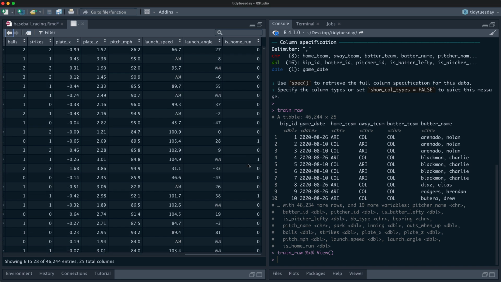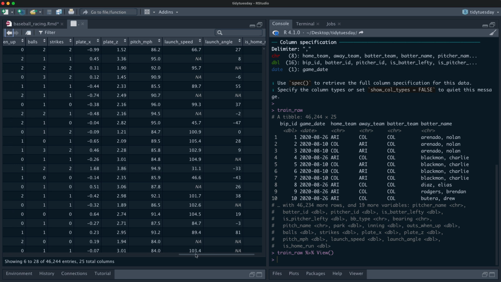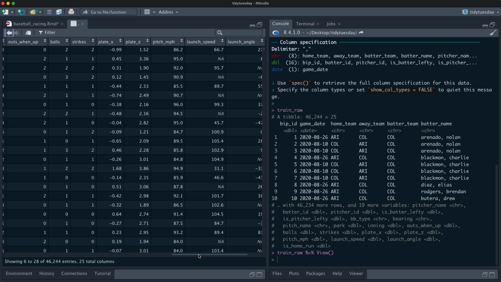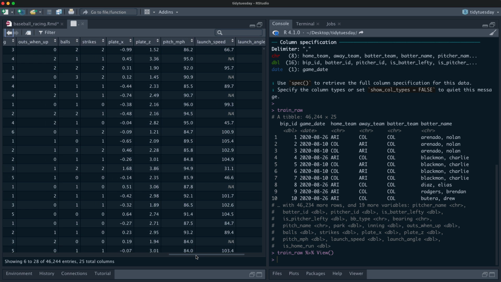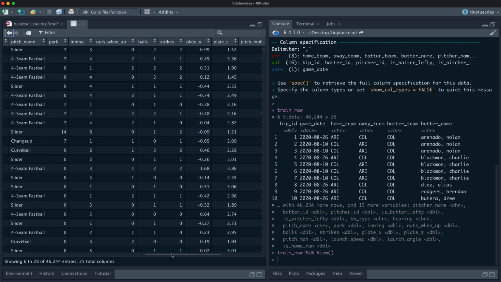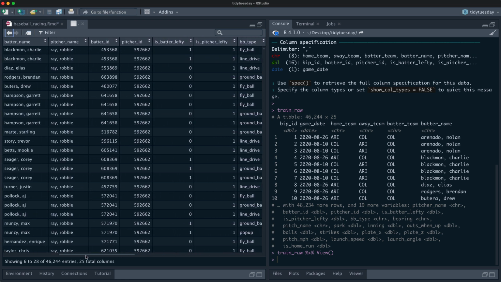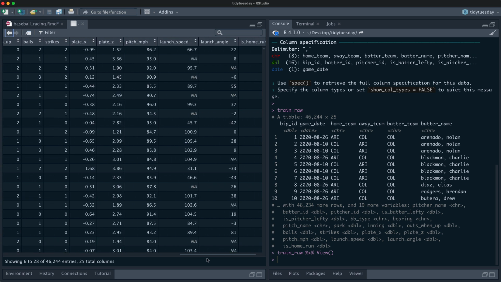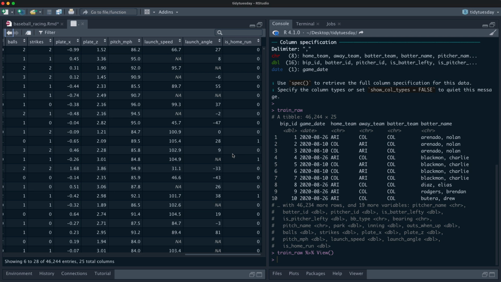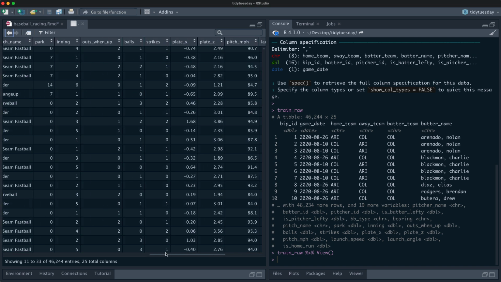So that's what we're predicting, is home run. We've got info here on the launch speed and angle. And when is it NA? I think these are all hits. So we're trying to predict if a hit is a home run. If it's a hit, we should have a launch speed and angle. Sometimes we know the launch speed but not the angle, and vice versa. So it's just missing data, I believe.